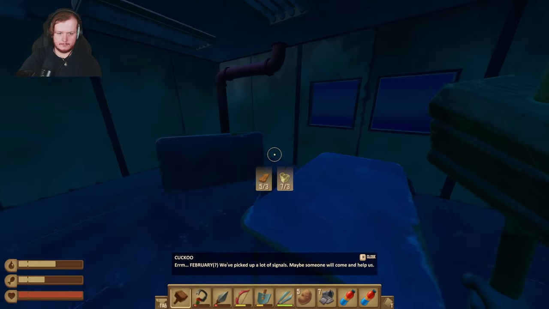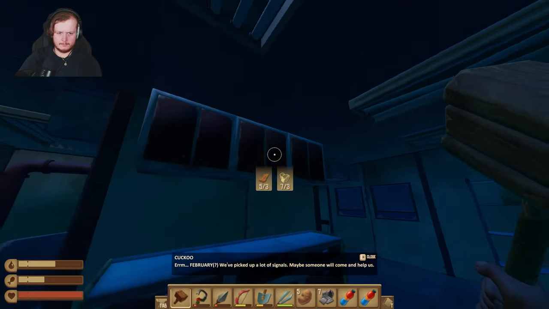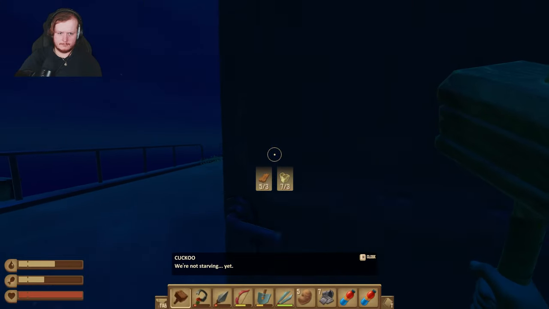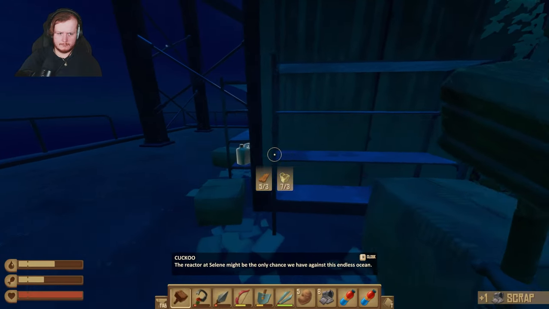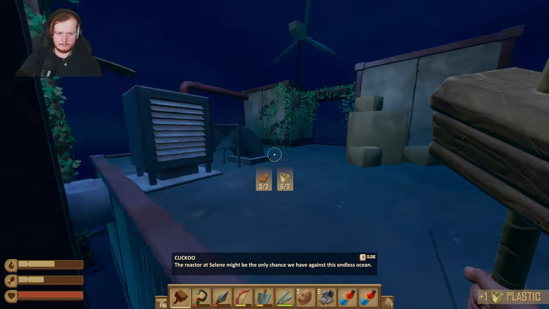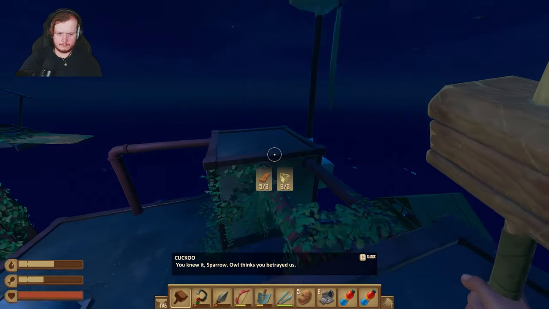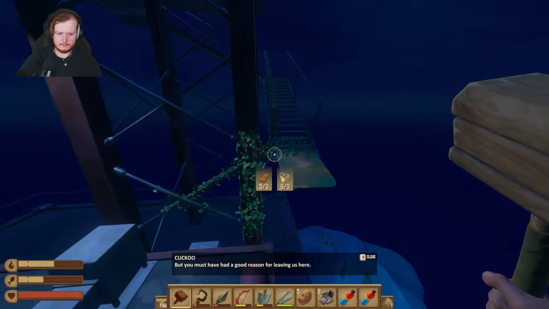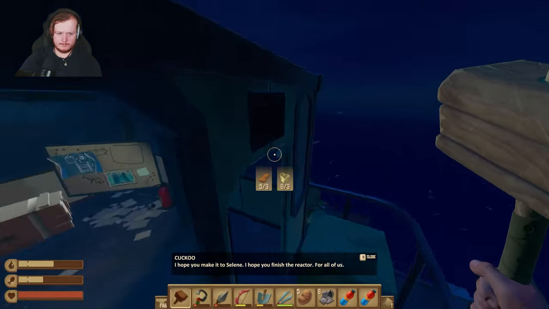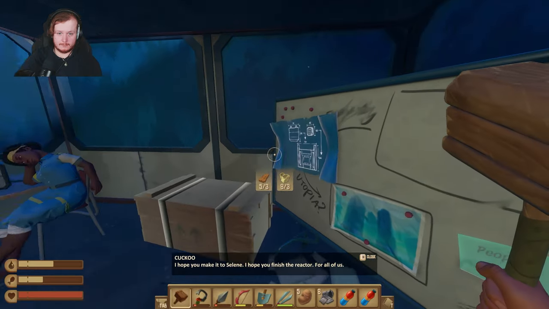February. We've picked up a lot of signals. Maybe someone will come and help us. We're not starving. Yet. The reactor at Selim might be the only chance we have against this endless ocean. You knew it, Sparrow. Owl thinks you betrayed us, but you must have had a good reason for leaving us here. I hope you make it to Selim. I hope you finish the reactor. For all of us.